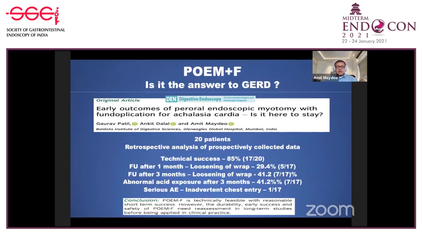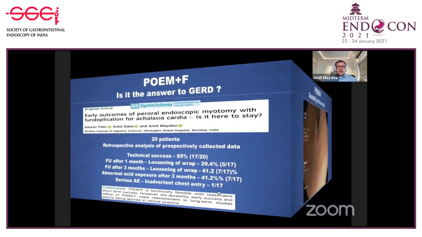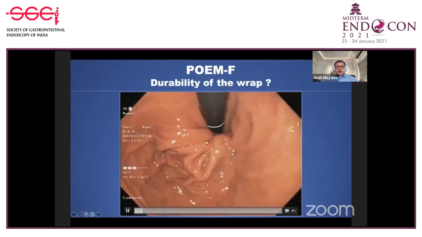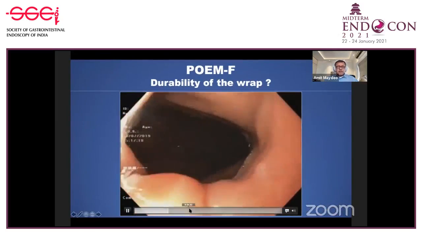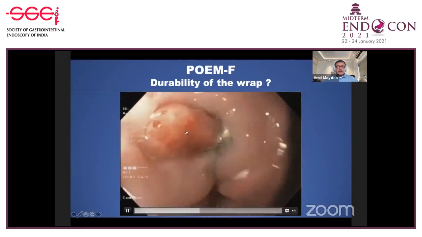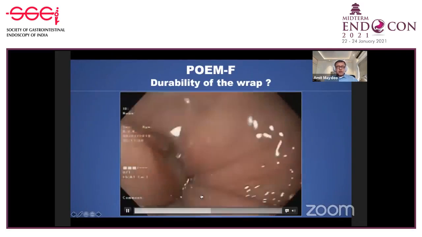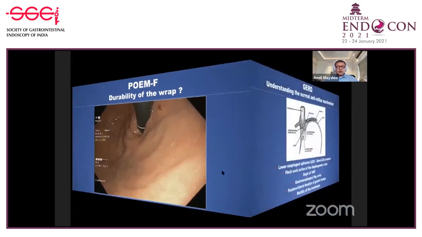And this so-called fundoplication, which we created with a POEM with F procedure, did not last. What was going wrong? There has to be something wrong. Well, if you were to study, this was the reality. So what we actually saw here was, this is 3 months after the POEM with fundoplication. You can see that everything has loosened up. And in fact, we are finding here that the LES is quite wide open. And at one area, the clips which are there inside the tunnel have perforated into the mucosa. And you can see these clips which are popping out inside the tunnel, where obviously this was not going to be a long-lasting procedure.